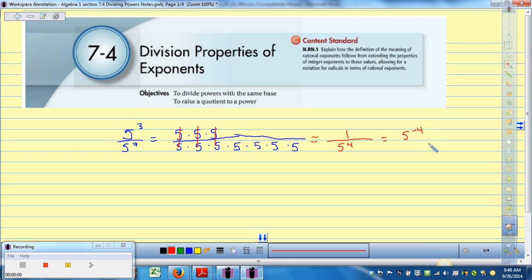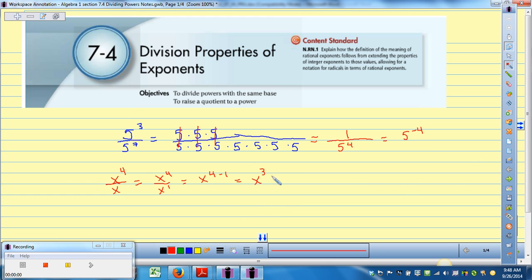So when we have a power with the same base, notice it's 5 to the power on the top and 5 to the power on the bottom, and we're dividing them, we can just subtract the exponent. So if we have x to the 4th over x, what do I get? X to the 3rd, because that exponent on the bottom is x to the 1st. So this is x to the 4th over x to the 1st. Then we get x to the 4 minus 1, x to the 3rd. Okay? So it's another rule that we're going to add to our list over on the side. When we divide powers with the same base, we subtract their exponents.